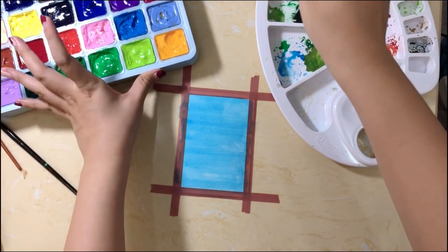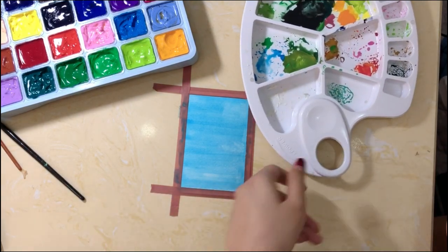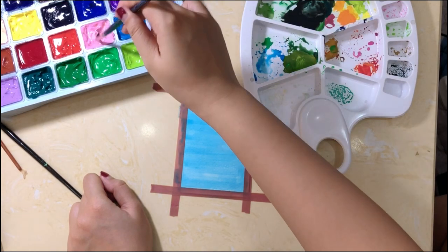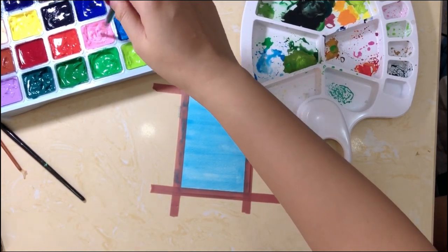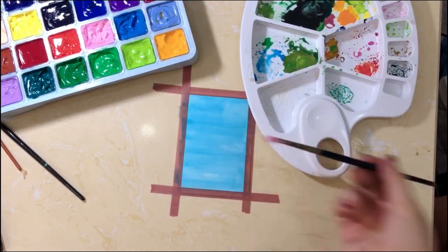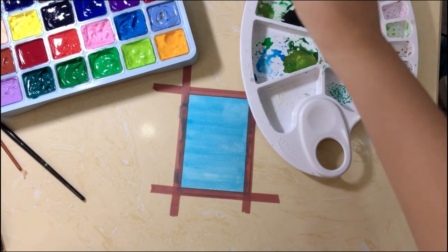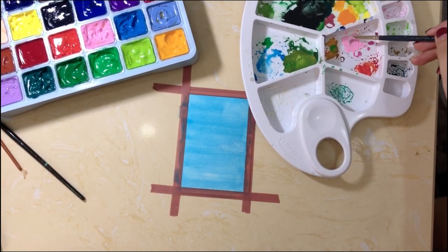So let's start mixing the colors for the clouds. For the sky, I am going to use three colors, but the main color is going to be the baby pink in the color set. As you can see, I am taking it out of the paint and putting it on the palette. It's actually one of my favorite colors in this set, and I use it all the time in most of my paintings.